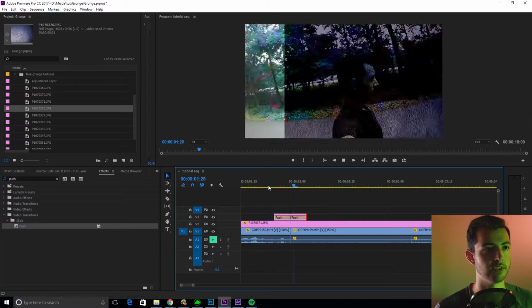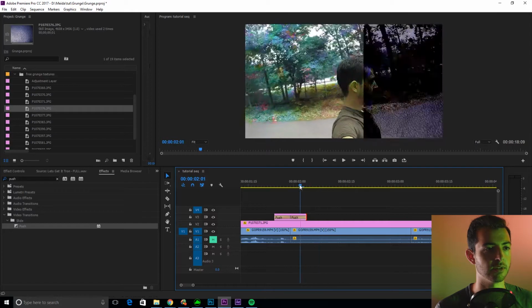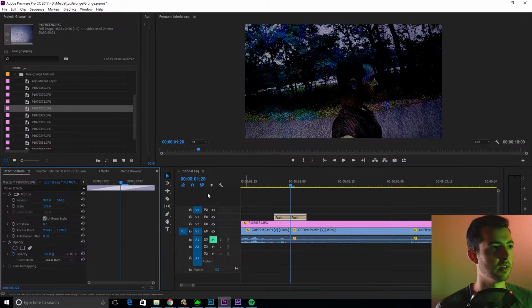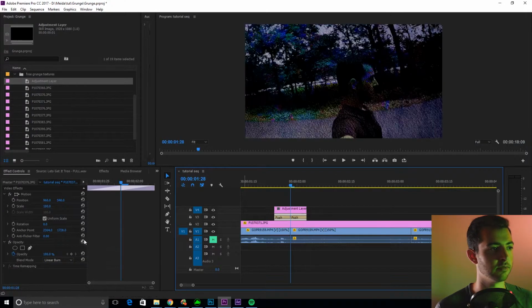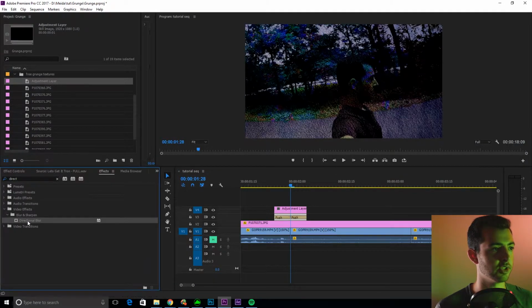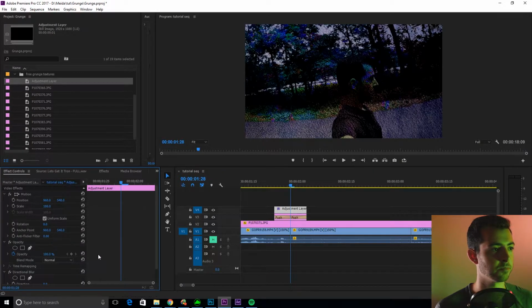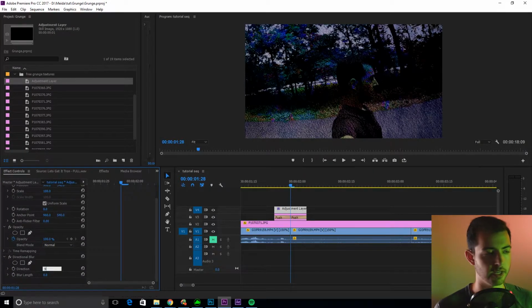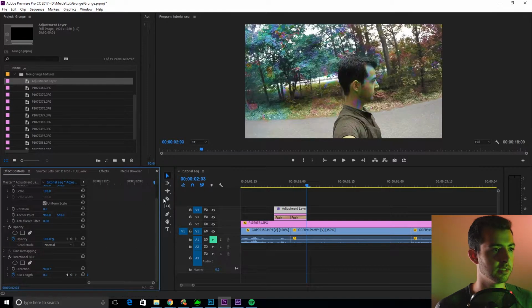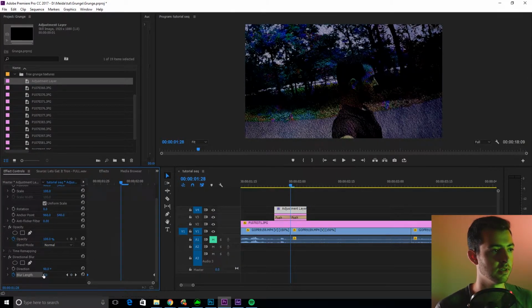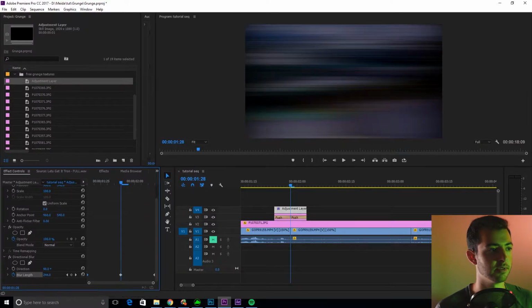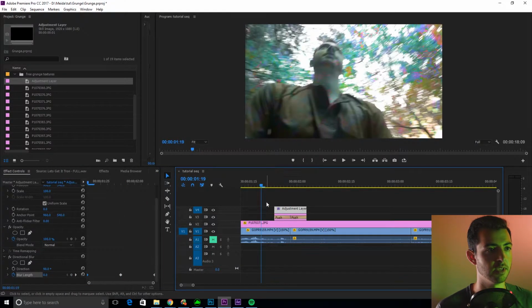Okay, so now you should have this wipe that goes across the screen. We're not done yet. Okay, now what you're going to do is you're going to make an adjustment layer. I already have one, so I'm going to drag that on top, drag it out. We're going to Effects, Directional Blur, drag that on. Direction of 90, keyframe the blur length at the beginning and at the end at 0. Now go to the middle of the wipe and bump that up something about like 200. And we'll watch that back.